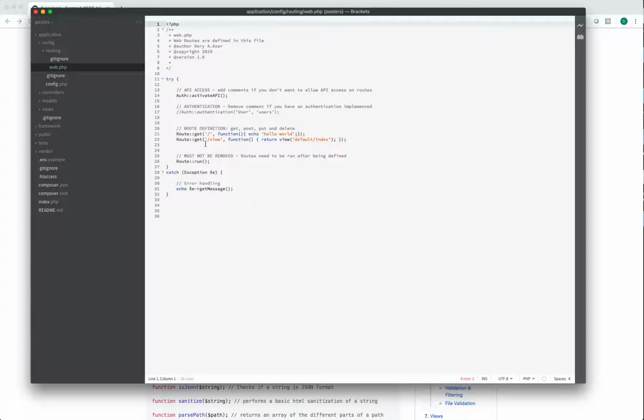And once a request is acceptable, this is where you're going to define what it's going to be doing from the moment it's reached or it's targeted.